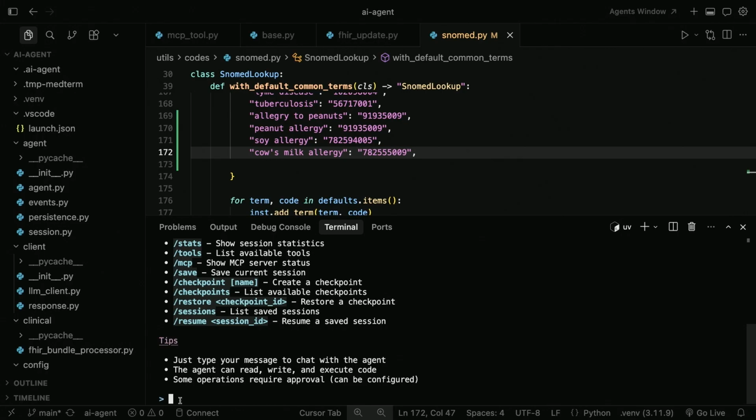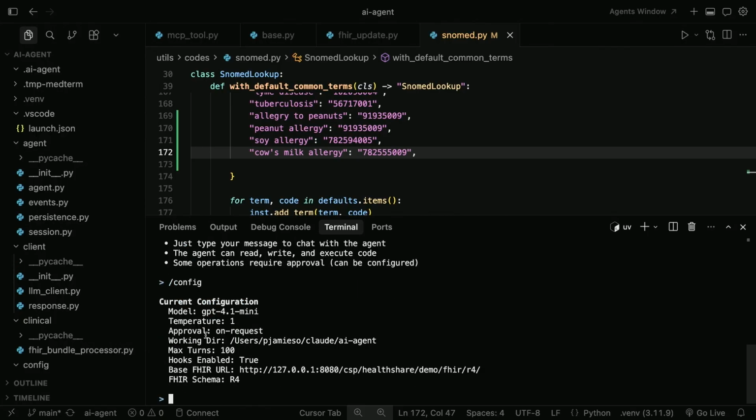I think the most important thing I found helpful is the /config prompt, where we're just getting back which model we're using here, GPT 4.1 mini, and how we've set this up. So we have approval on request. Here's our working directory.